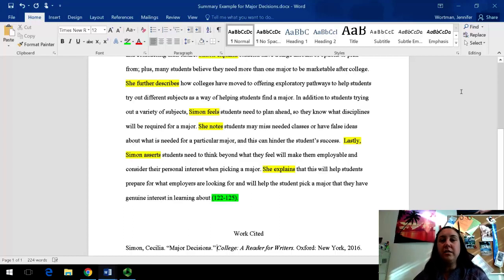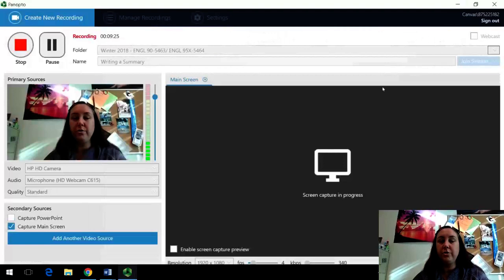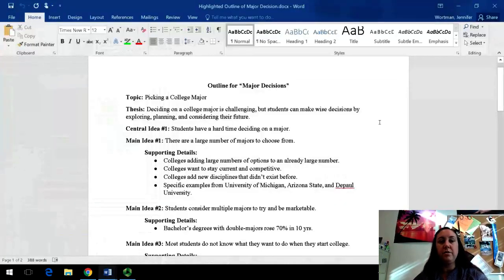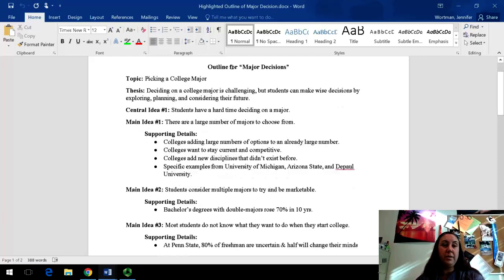So to help you understand kind of the breakdown, I wanted to show you a reading outline as well, because this can be really helpful sometimes if you are writing a summary, is to create some sort of outline for the article that you've read. This is a pretty detailed outline, but it's a good one just to use as an example. So it starts with what the topic of the article is, then it identifies the article's thesis. Then this one identified central ideas. That's like the idea of different sections in the article.